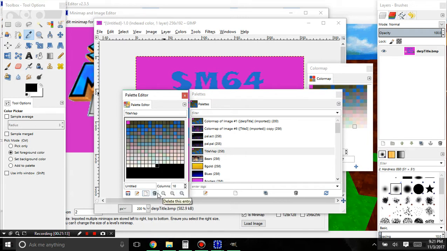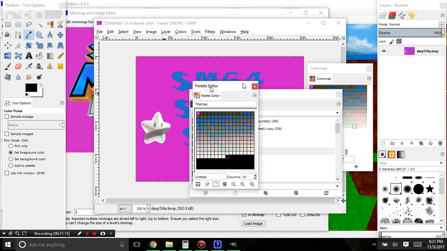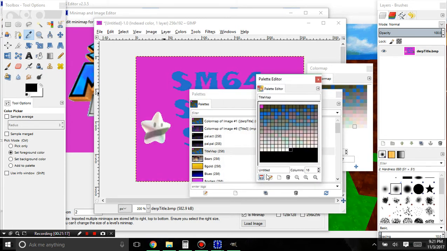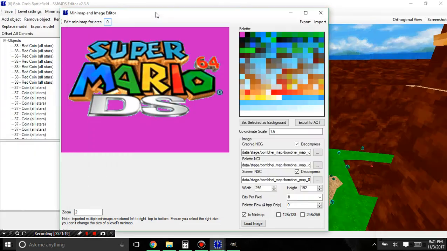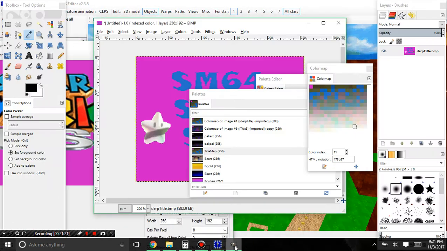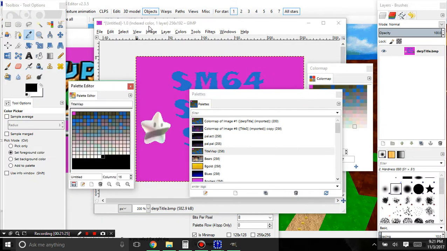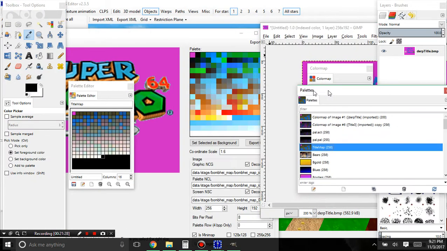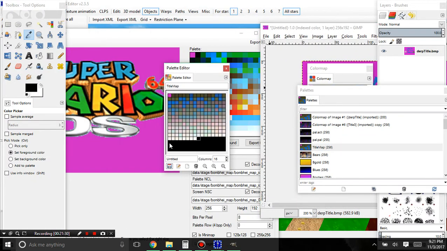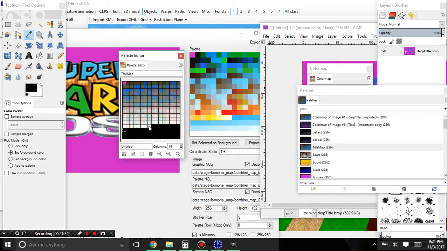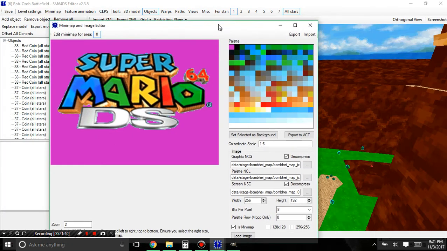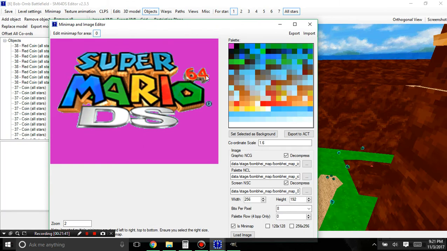If you overdo it, you can hit delete this entry. We're going to hit save. And if we compare it to this, you can see that we have these 3 rows here, and then we have the same basic structure, which is important. So once this is done, we've done most of the image editing.